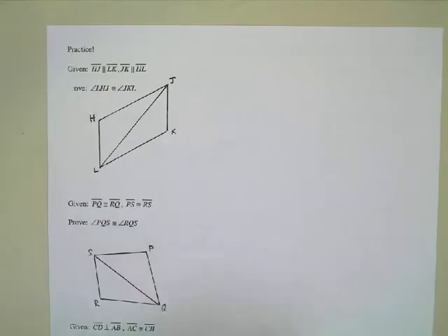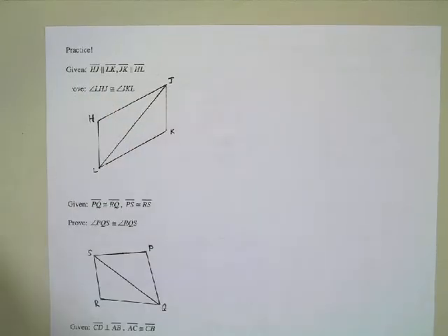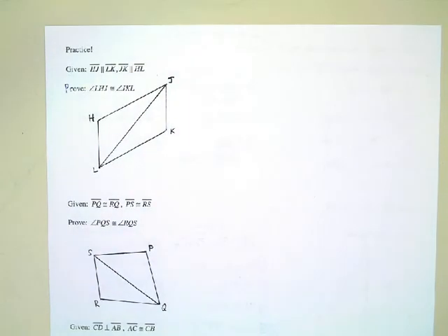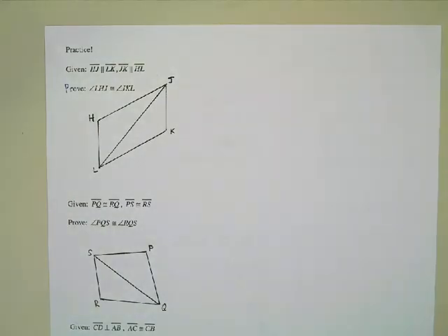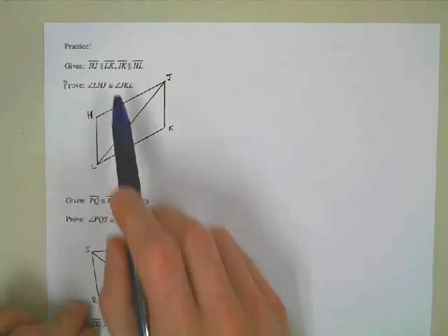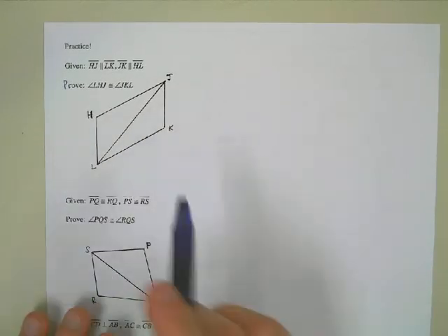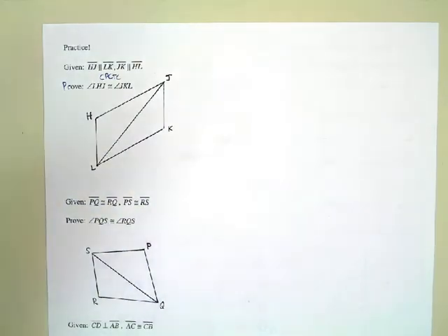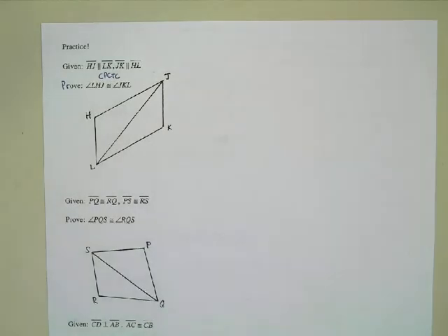Okay. The first proof here on the back. Is it going to be a CPCTC? Yeah. Why, Ryan? What are we trying to prove congruent? Angles. So that's part of these two triangles. Okay? So this is going to be a CPCTC proof. So that means you still try and prove the two triangles congruent, and then the new last step, after you prove the two triangles congruent, is going to be these two angles must be congruent because corresponding parts of congruent triangles are congruent.